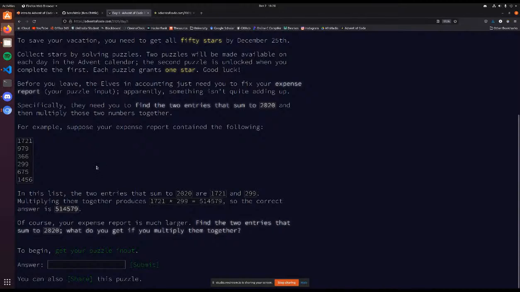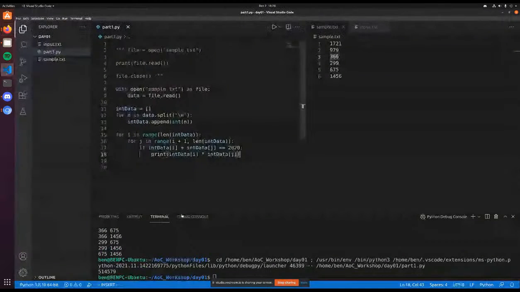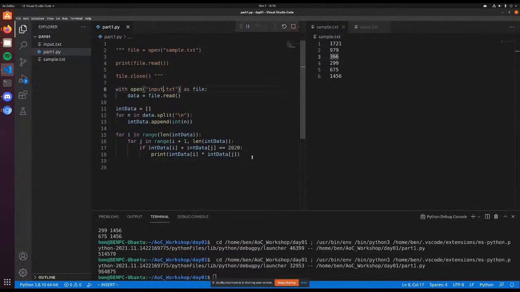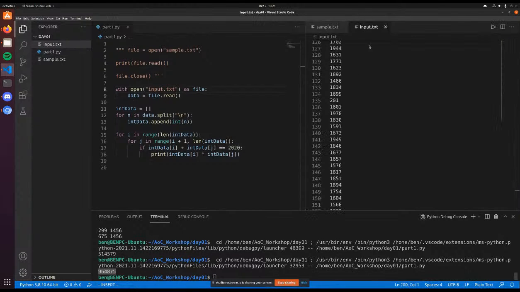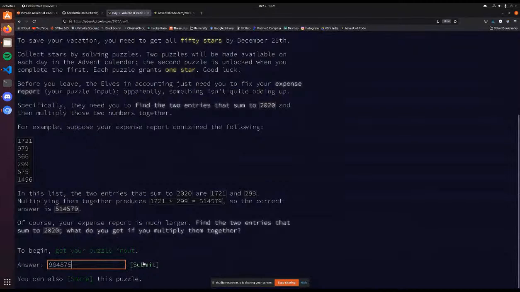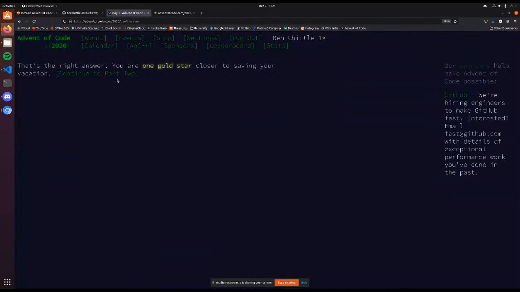So maybe there is some strange bug in our program somewhere where it doesn't catch it for the sample input, but it will when we run the actual input, and maybe our program isn't correct yet, but let's go ahead and try it on the actual input, see what we get. And it says, okay, the two numbers, I didn't have them printed out, but when multiplied together, the two numbers give us this as our answer. And so now we've run from this entire list. This is the product of those two numbers, whatever they may be. Go ahead and test it. And if I submit it, yeah, that was the right answer. Got 1 gold star. And now we get to continue to part 2.